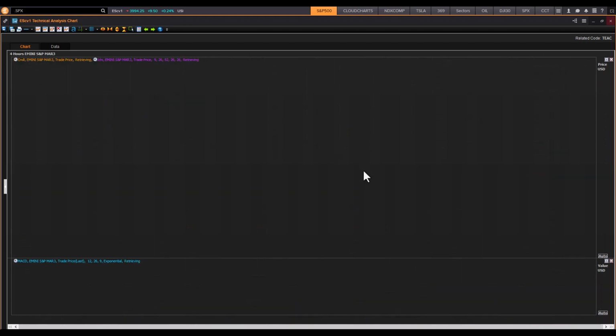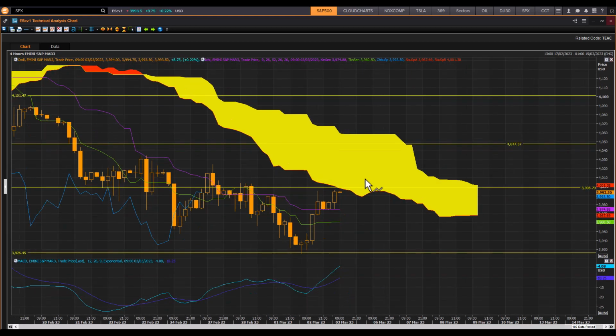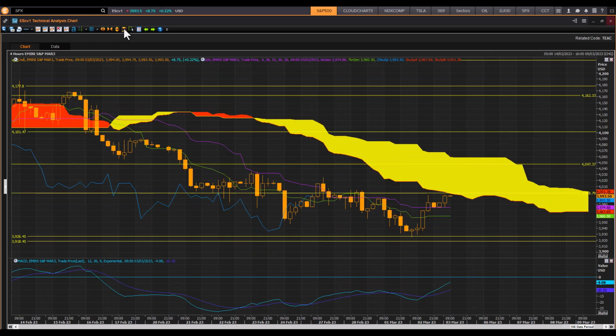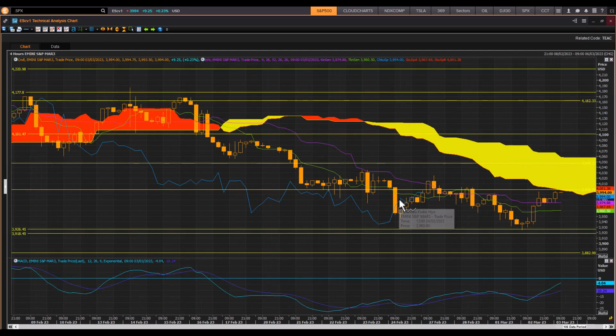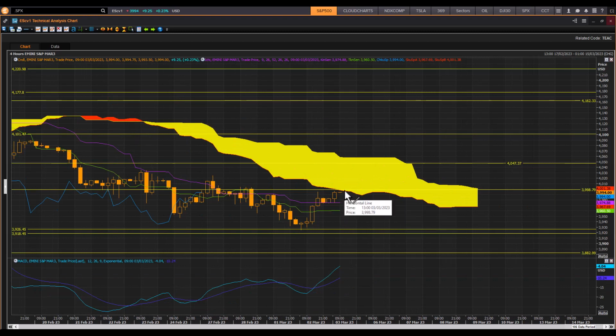Now on the 4-hour Ichimoku, let's take a look there. We can see how the rebound took place here between the 3926 zone, and now we're right here at the bottom end of the cloud. We need to break through this 4,000 zone, so the 3998 zone. That's a significant resistance zone. It also coincides very well with the front end of the cloud.